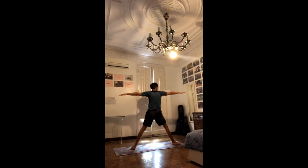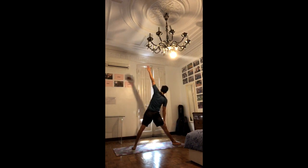If you're not already with the legs close together, bring the legs a bit closer together. Ideally, they're one leg apart. So what's the distance of your leg? That's the distance between one foot to the other. Inhale, pick up the chest, and exhale, find your variation of a triangle.